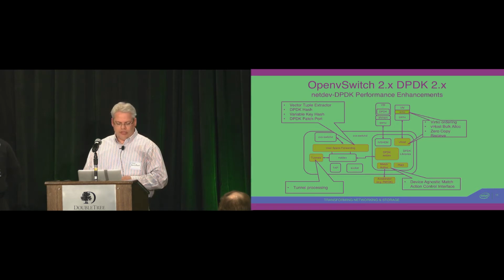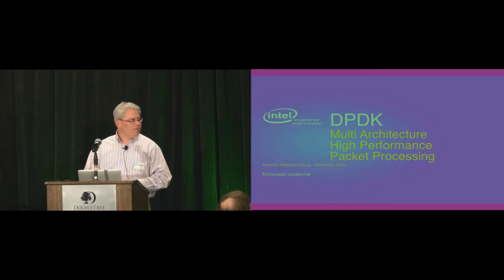Right now, we just started looking at tunnel processing to see if there's a way that we can improve the tunnel performance. A little bit later on, Nan Daly will discuss some of the hardware accelerations that we're looking at. Primarily in the match action, which would interface into some of the hardware components and provide a device agnostic match action control interface. So it's basically to accelerate into the software switch and such. Okay, and I think that's it for me.